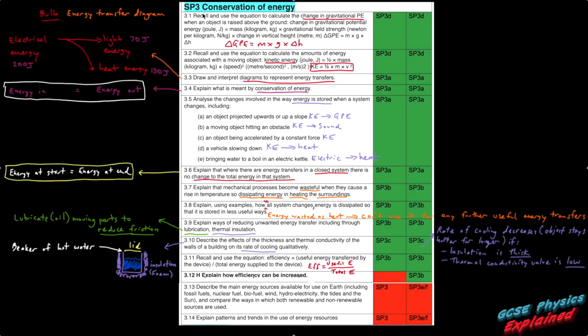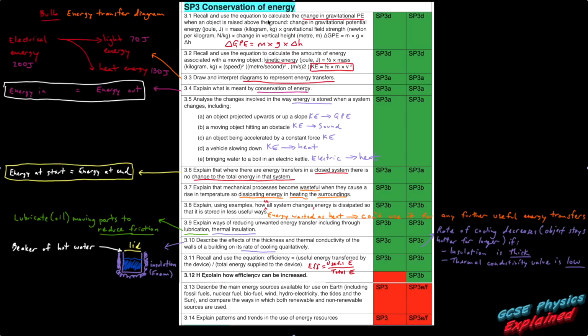Right, let's move on to the SP3 Conservation of Energy unit. You can see once again it's very similar. The higher candidates need to know all of this. The foundation candidates just need to know this here and not that bit there. And then apart from that, everything else is the same. Neither higher nor foundation candidates need to know this bit here.